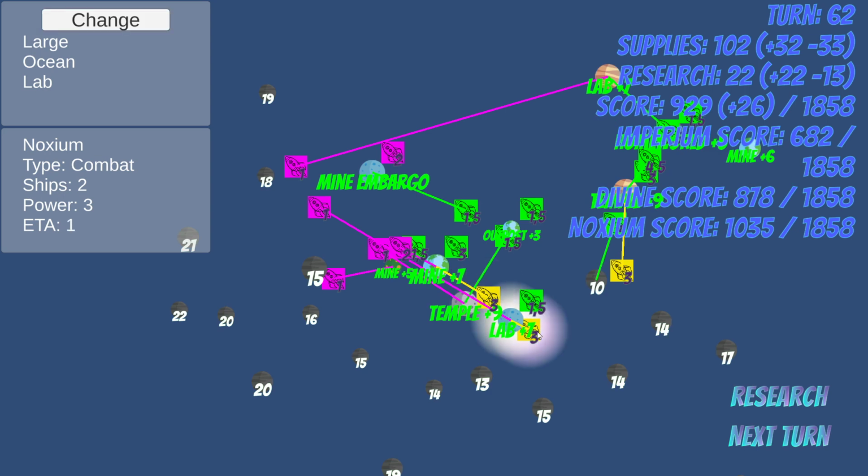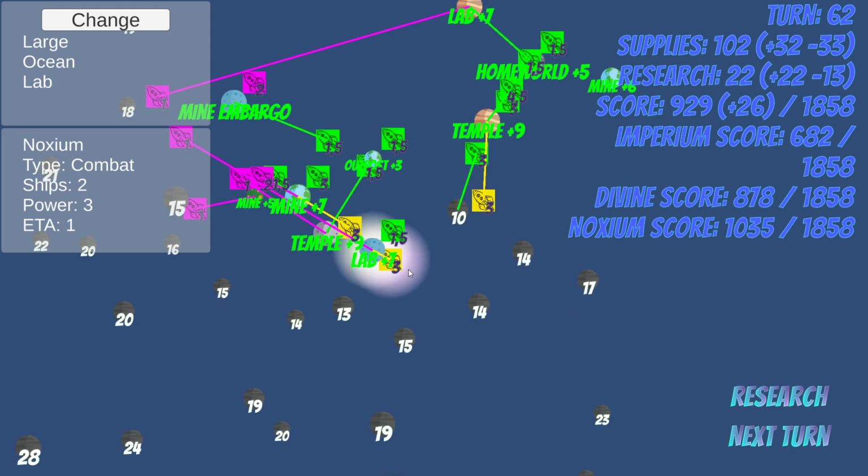There's a new fleet, 3. Did I not notice before? 2 ships. I think they might have increased in power. No. Where are they going? 1 to this lab. Okay, this is... Would I kill both of them? No, I would only kill one. So I need to send more reinforcements over here.